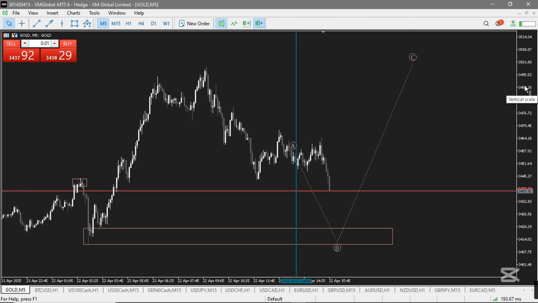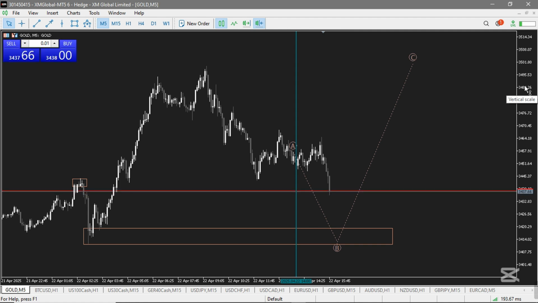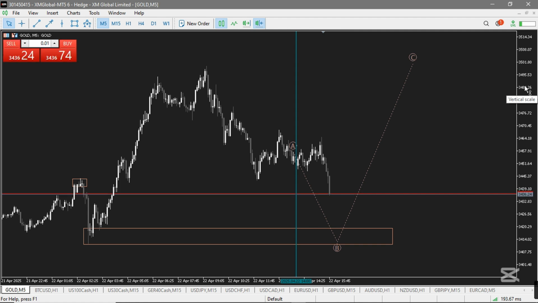But here's the thing. If we take a closer look, price hasn't quite tapped into our support zone down here. And that's the area we really want to focus on. That's our safe zone, our ideal entry point for potential buys. So what do we do now? Simple. We sit back and keep watching the chart. No need to rush it. We wait for price to come to us, not the other way around. Patience is key. The market always gives those who wait.